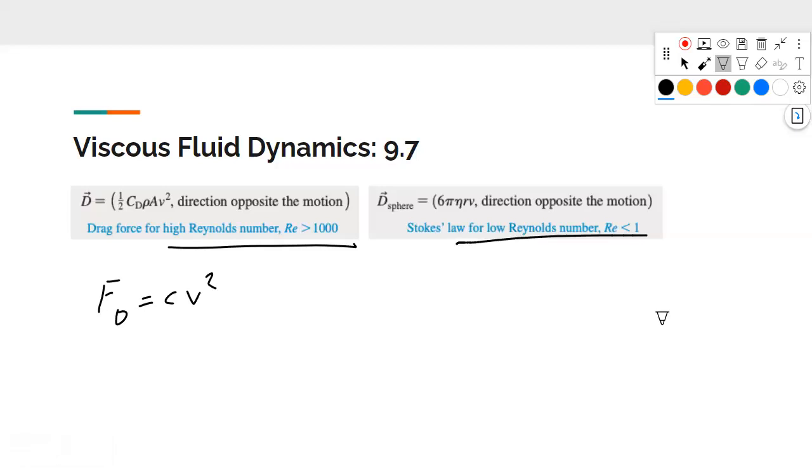But then for a low Reynolds number, the drag force is just proportional to the velocity to the first power. So this is why a lot of classes skip over drag forces, or they'll just say, well, v squared, or well, v. It's because it really is dependent on the situation. And that's what the Reynolds number gives you the power to do, to tell what situation I'm in. Am I in a situation where drag goes like v squared, where if I go twice as fast, I have 4 times as much drag? Or is it just linear, where I go twice as fast, I have twice as much drag? So it's a big difference. It has a lot of important implications, which situation you're in.